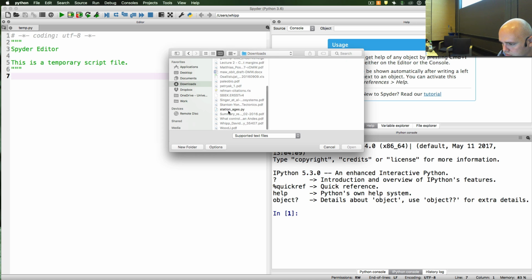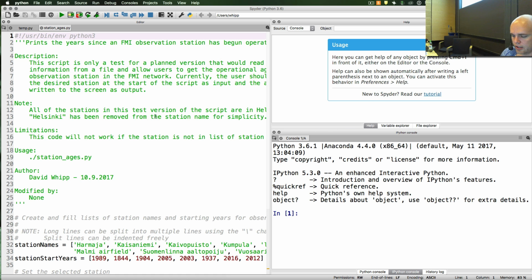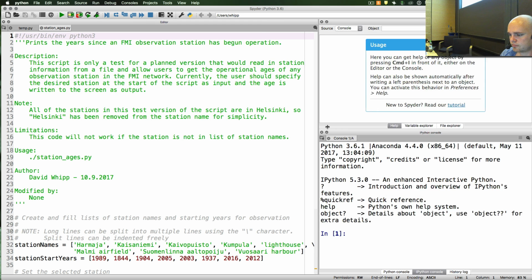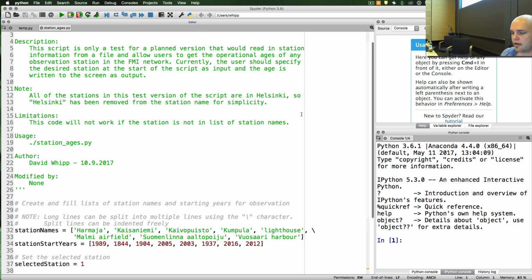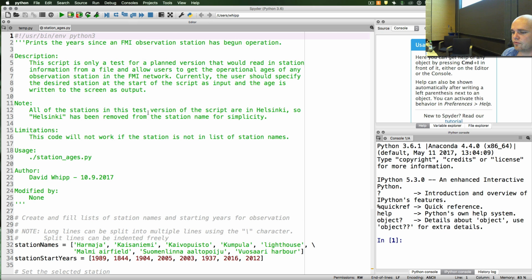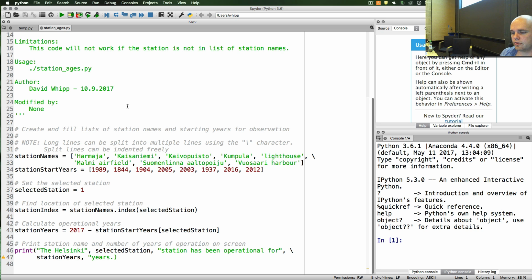Hopefully we do. Yes. So now it looks like what it should look like. So this is now the Python file that you can open on Spyder, and on the left side here we have this kind of editor view where you can start modifying stuff on this file, and what you see here is that you have some information in the file.